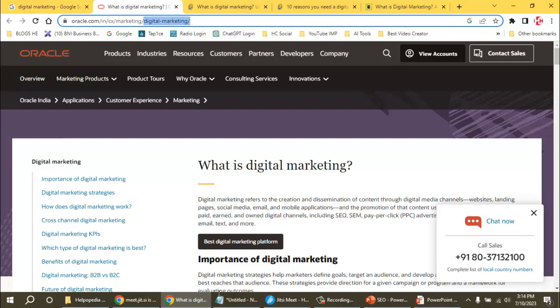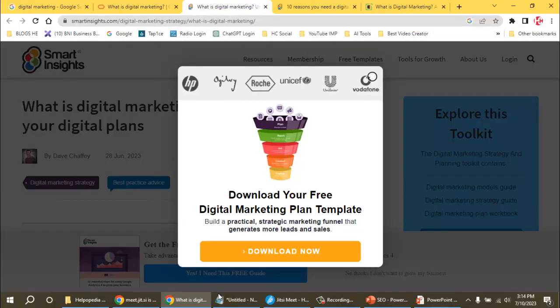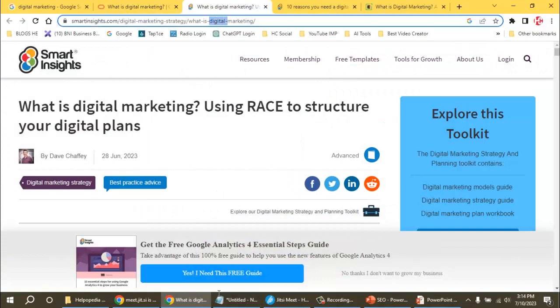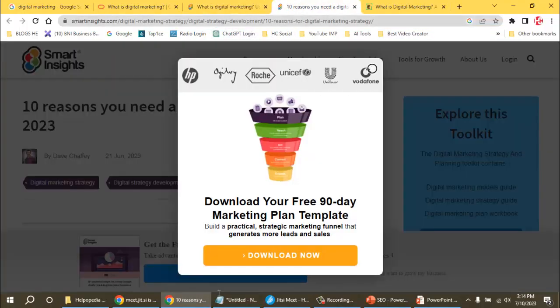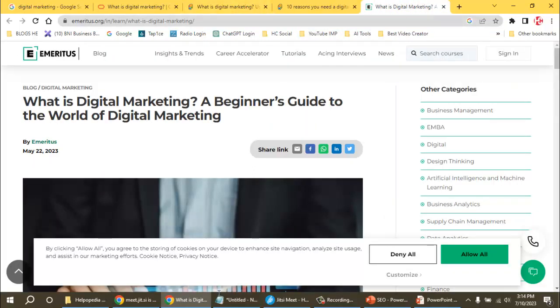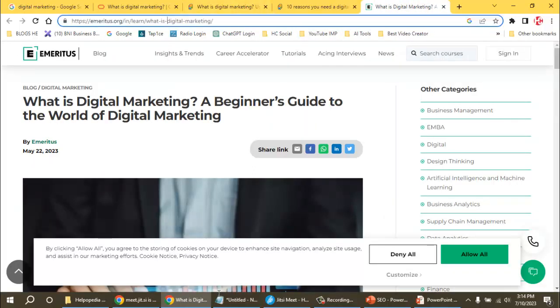Now the third website also, we can see digital marketing is there in the URL. So this also fulfills it. You can see digital marketing is there in the URL over here. Like this, you pick up any website, you will find all the things which are mentioned. Without that, search engine optimization is not complete and your website will never come up in search engine. So the first three criteria are fulfilled: title tags, description and URL.